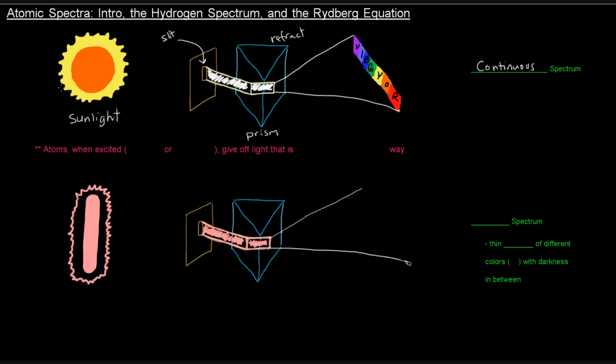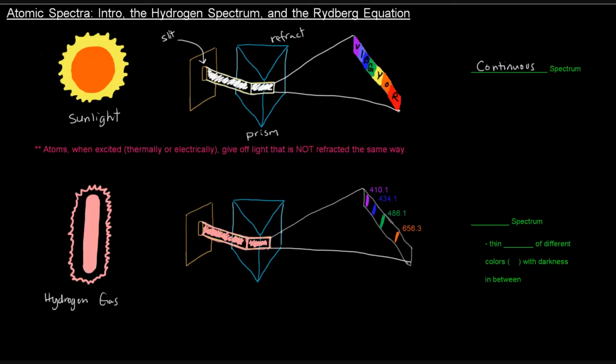Now, atoms can be excited by heat, thermally, or electrically, to give off light as well, and that light can be passed through a slit and refracted as well. However, the result is that it's not refracted in quite the same way. So here we have a tube of hydrogen gas. And the gas is excited, and when it is excited, it gives off light that we're passing through a slit, just like we did before, followed by a prism, and then that light is refracted. And we get a spectrum here as well, but not quite the same.